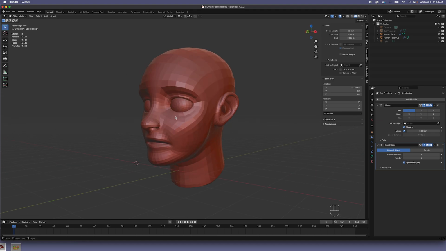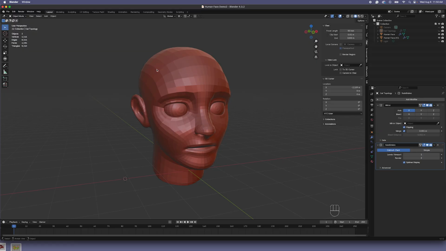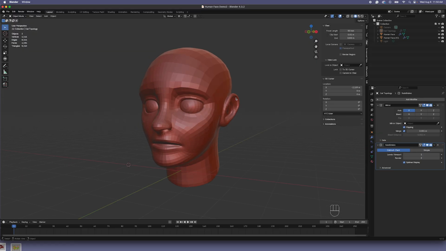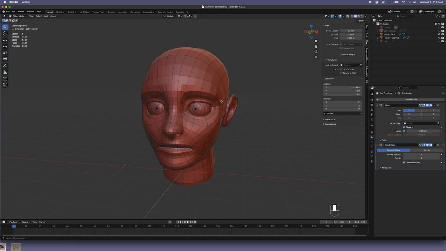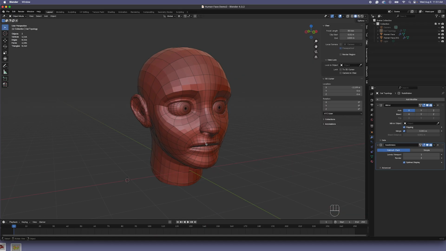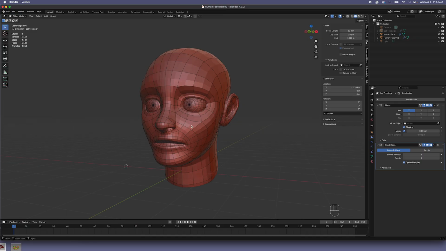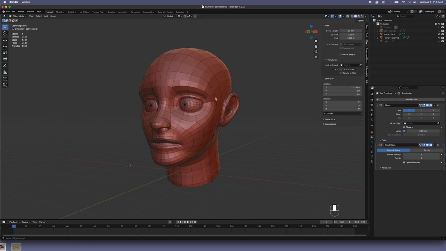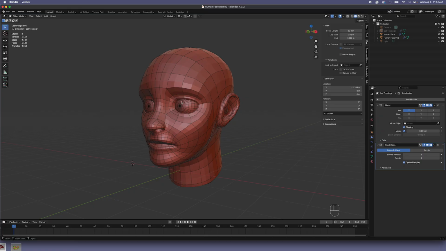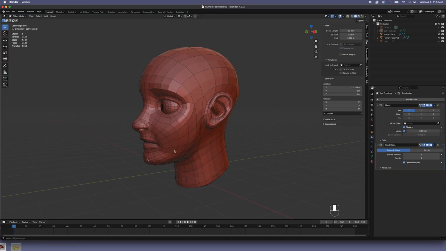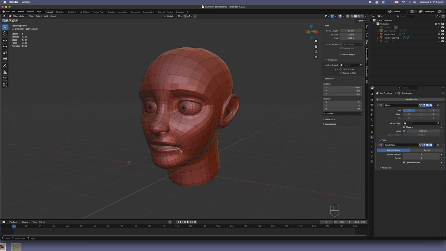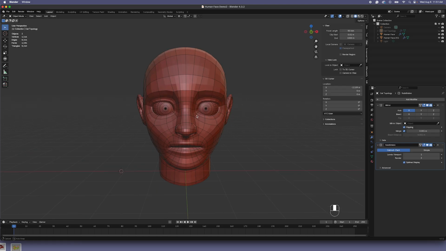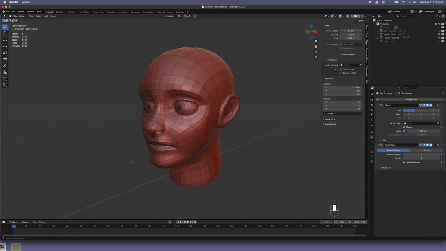In this video, I'm going to go over how I made this human face with the edge flow that you see here. This is not really a character video, it's just showing how I made the edge flow to create this. And then you can use this to either follow when you're retopologizing, or if you want to follow along and make something like this and then sculpt it to your character, you can do that too.